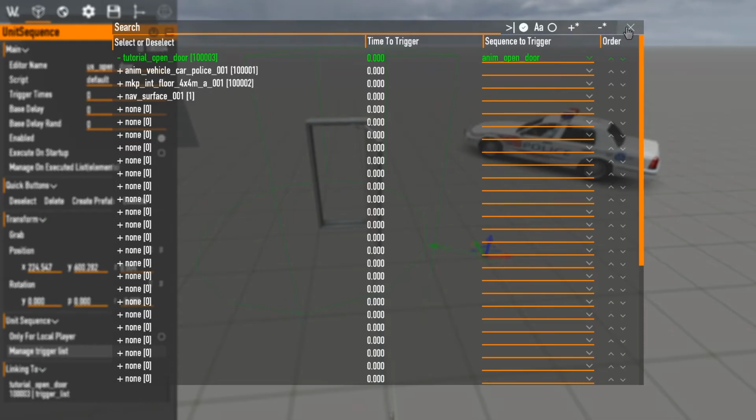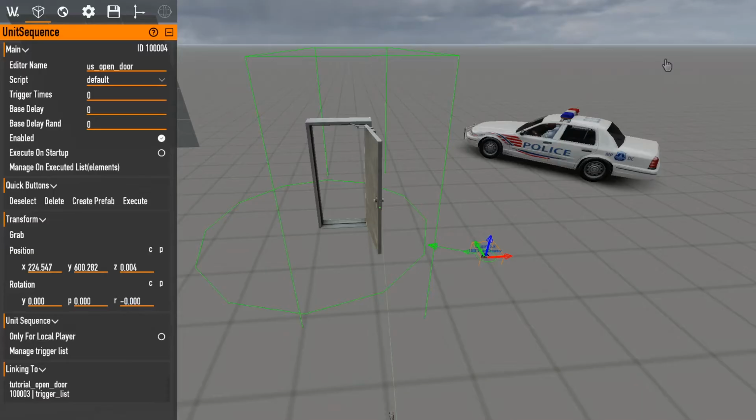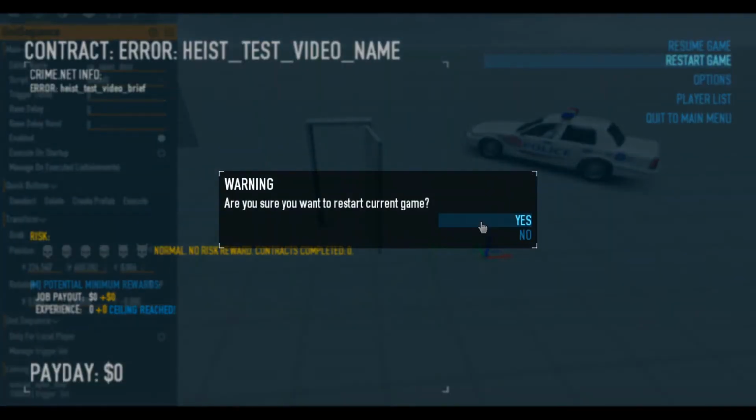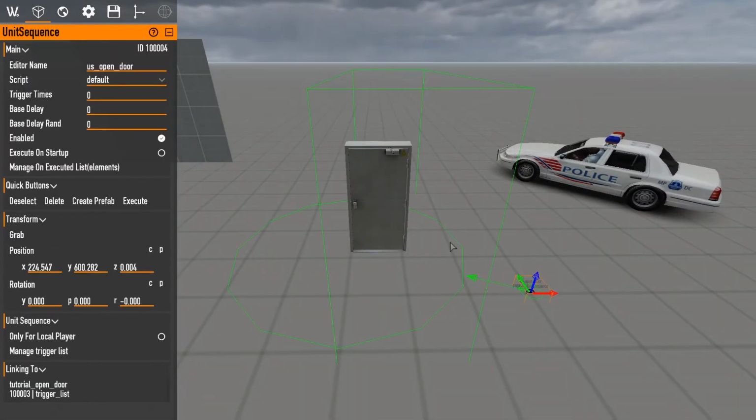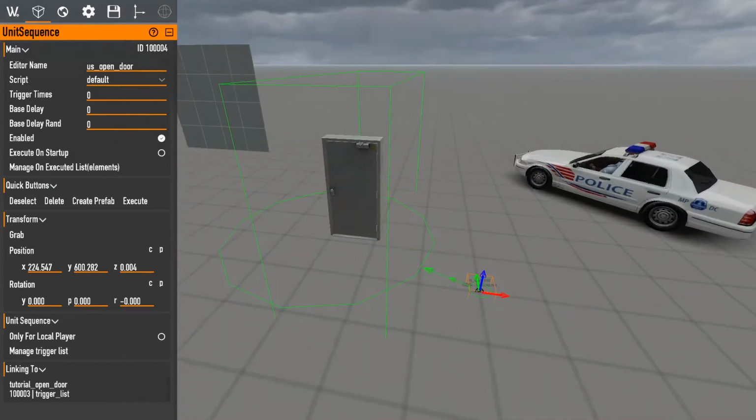Some of the units have that issue. Don't ask me why, because I don't really know. I'll be teaching in a later episode how to find out what the unit sequences are and how to find them. That's a little bit more advanced than what we're doing right now, though.